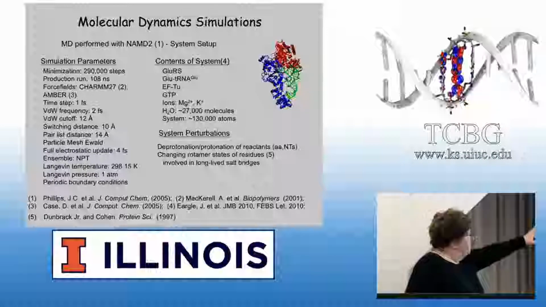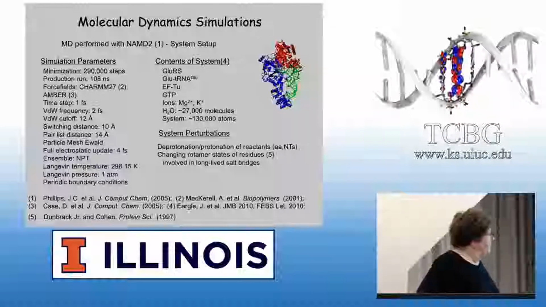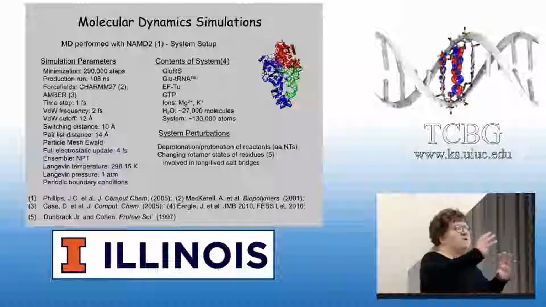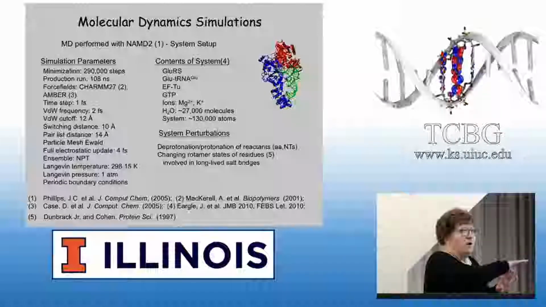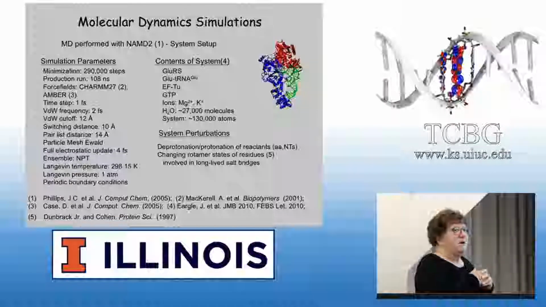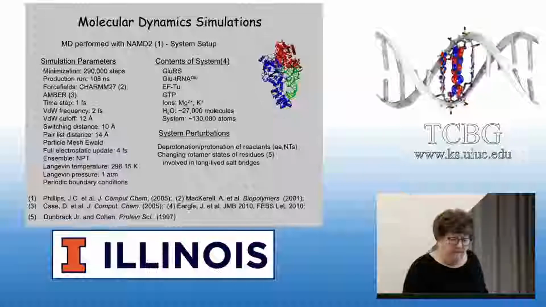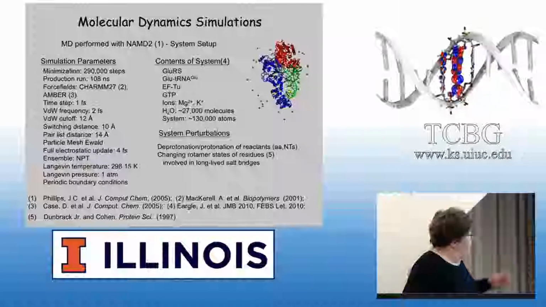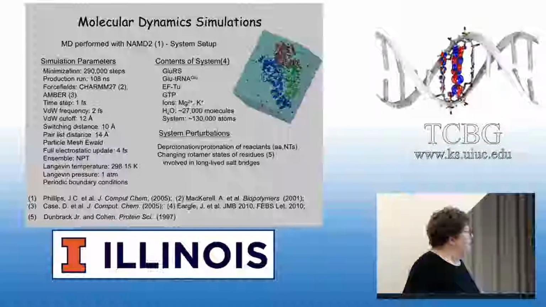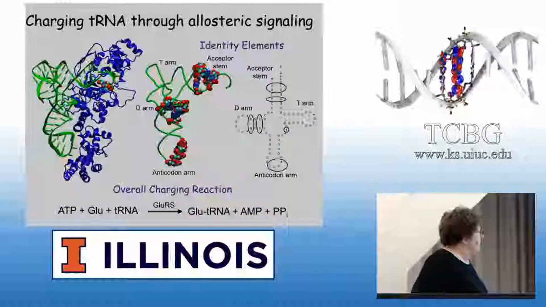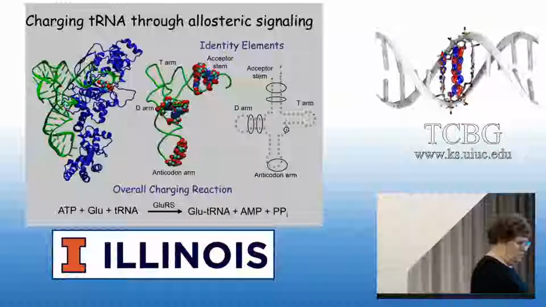Later on in this particular picture, which I showed, we did not only the GluRS with the tRNA, we also let the EFTU come up next to it and try to investigate the handoff of the charged tRNA to the next molecule. Of course, you put in the ions, you solvate it, and then you simulate as long as you can. All right, so now let's zoom in a little bit more.